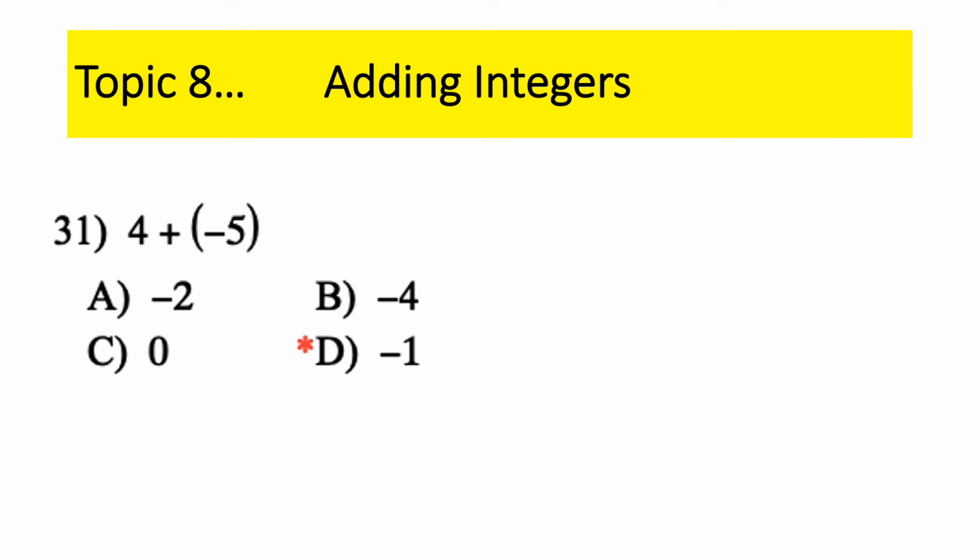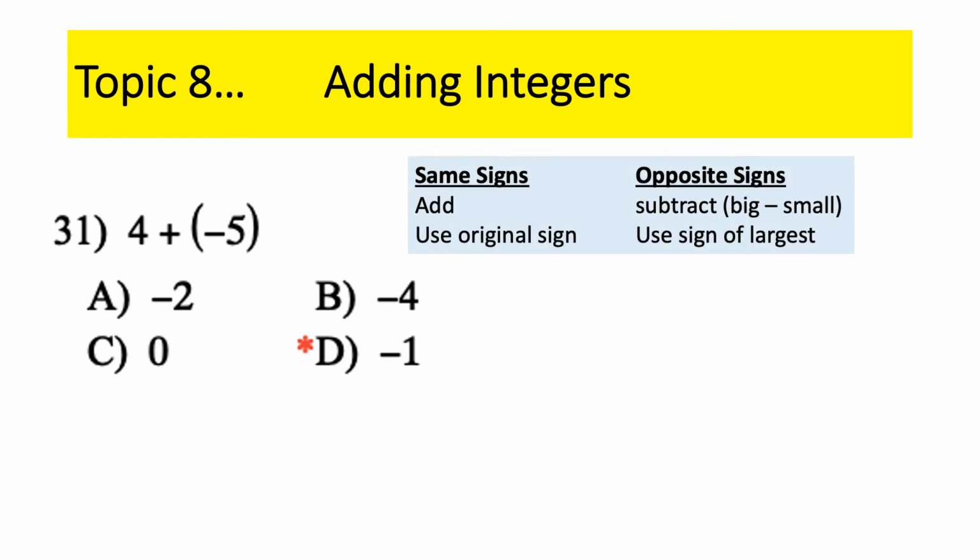All right. One of the cool things we did and where we kind of ended up was add, subtract, multiply, and divide positive and negative numbers, in other words, integers. Integers, the whole numbers, their opposites and 0. When you're adding positive or negative numbers, there are two basic rules. You're either going to have same signs, that means a positive and a positive, or a negative and a negative, or you're going to have opposite signs, a positive and a negative, or a negative and a positive.